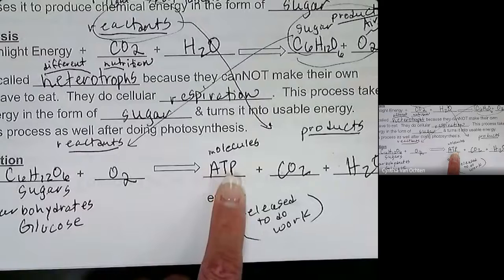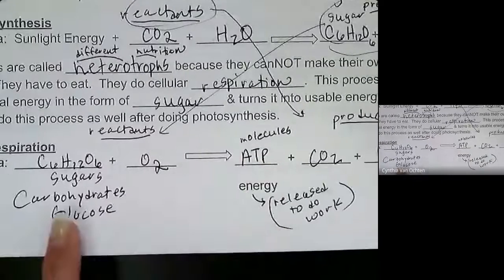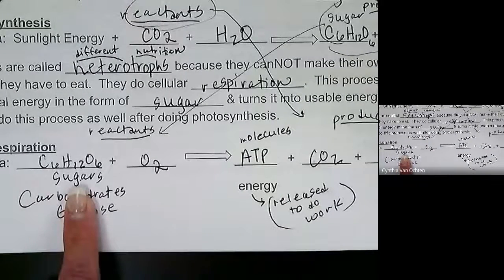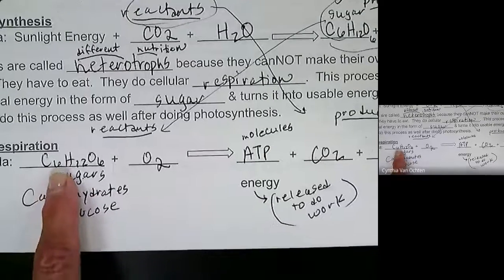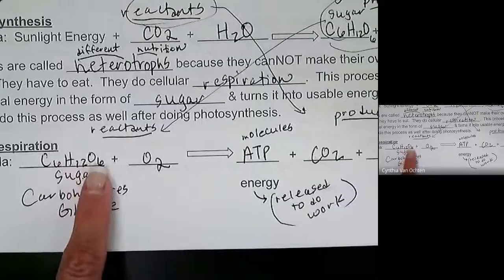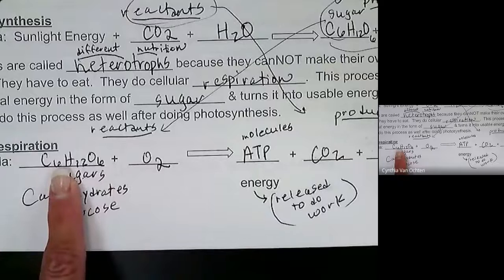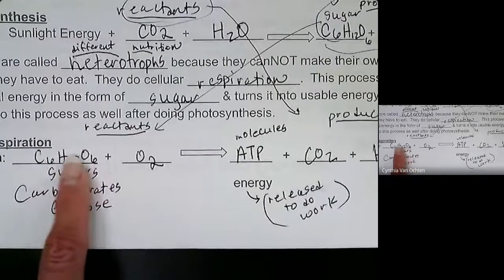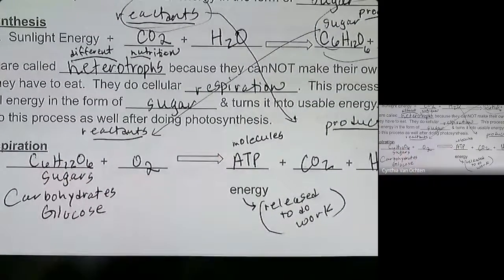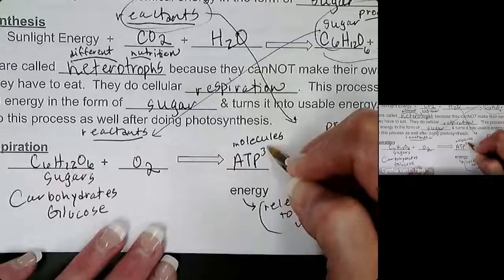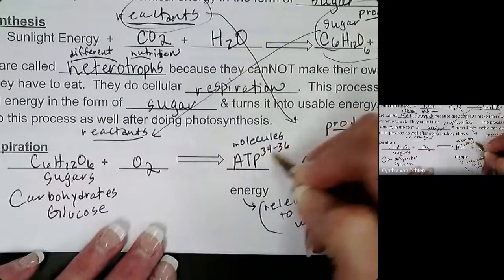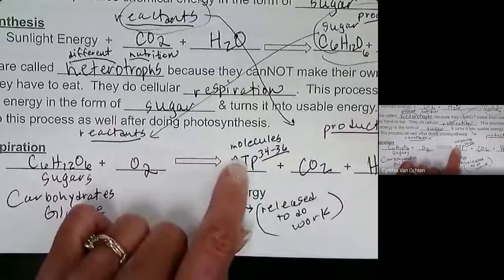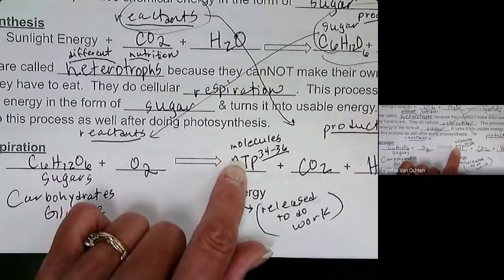And the best explanation I can give you is that sugars are a giant store of energy. Held between these bonds that hold the atoms together is a vast amount of energy that if it were released all at once, we would become overheated. So what we do is we take this giant sugar molecule and we turn it into these tiny little, I think it's somewhere between 34 and 36 tiny little ATP molecules that we can then break down for energy when we need them.